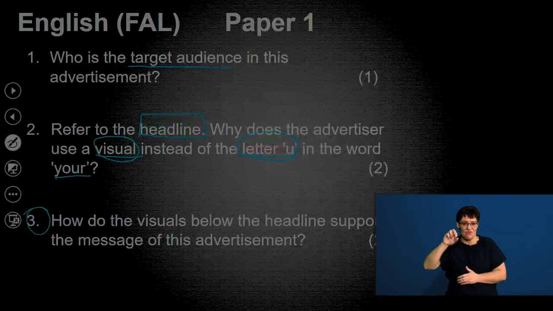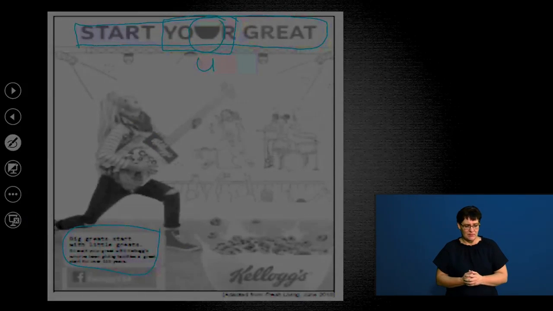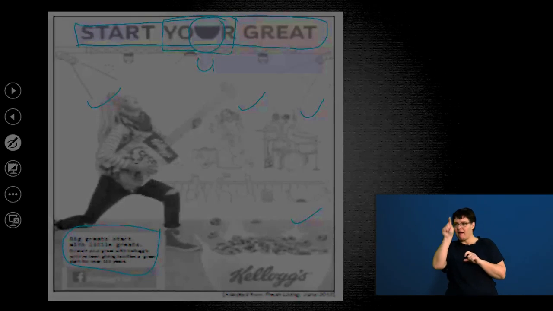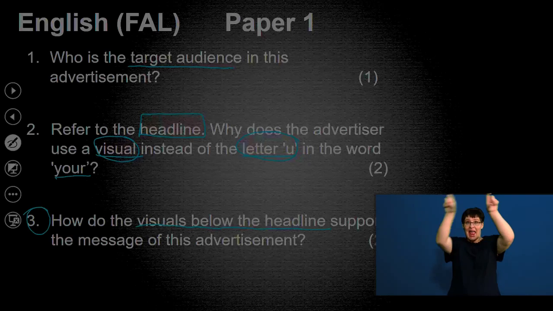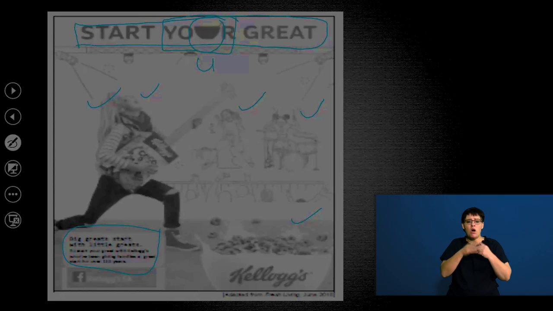So now we're going to look at question 3. How do the visuals below the headline support the message of the advertisement? So let's go back, and now we are looking at visuals. So we're looking at the girl. These are all our visuals, okay? We're looking at basically the images here. The visual is a mural or a drawing of a young girl playing a guitar, which is this one. And then if we look further, we see the cereal box there, also superimposed against the mural of a band playing. There's the band at the back there. There's a lady with another guitar there, and there's a little child with a drum there. And it symbolizes the girl's potential for greatness, because she's consumed Kellogg's, so she has all this energy and she's vibrant and she can do what's expected.